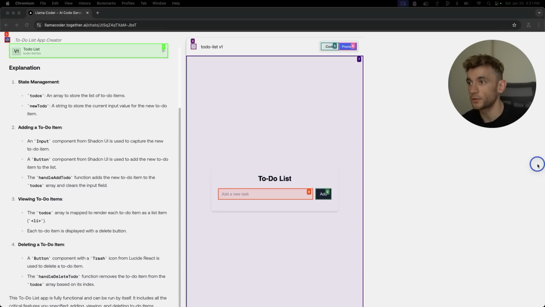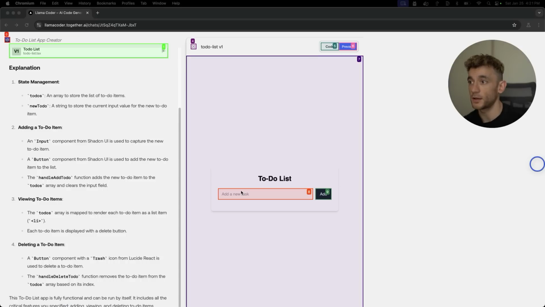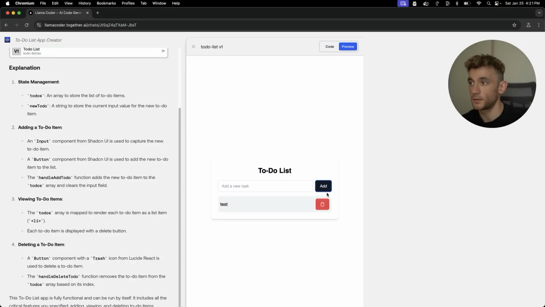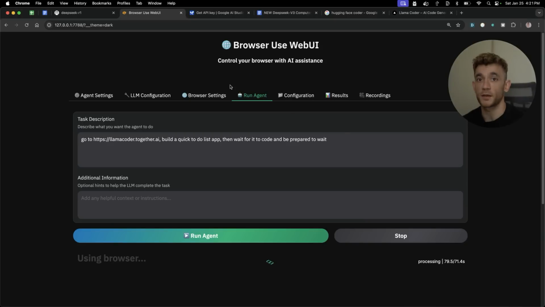And here we have a to-do list app built out. Pretty nice there. You could also ask the agent to just download the code for you as well, and then actually give it back to you so you can use it to build whatever you want later. But essentially, you can get this to just build whatever you want, right? Pretty wild. The AI can build apps with AI, code openly, create something quite nice. Let's test if that works. We'll hit add here, and you can see the app actually works perfectly. So simple apps, simple websites, landing pages, etc. This agent can do directly.